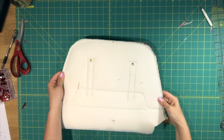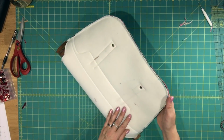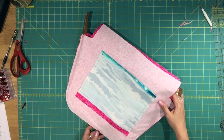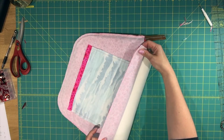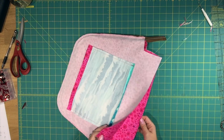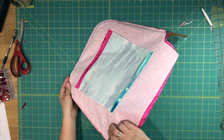Okay, I've sewn the second half of the exterior to the other side of the zipper. At this point, this is what your bag should look like. Now, we are going to need to sew the bottom edges of the lining panels together, but first we need to top stitch the second half of the bag.